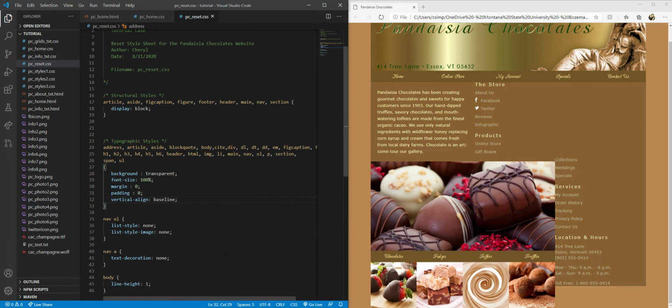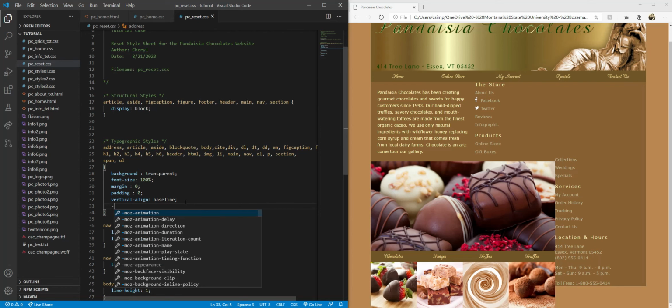And we are going to go to the section with the typographics things here with our background and our margins and our vertical align. And underneath that, we are going to set things to be a border box rather than a content box. And that's important. So we're going to use all three. We're going to do our WebKit, our Mozilla, and then our regular box sizing.